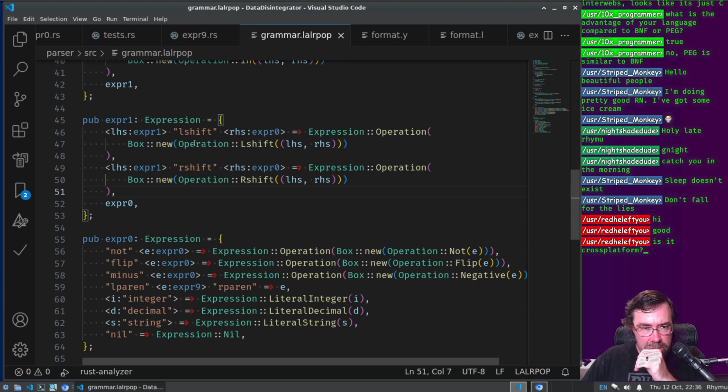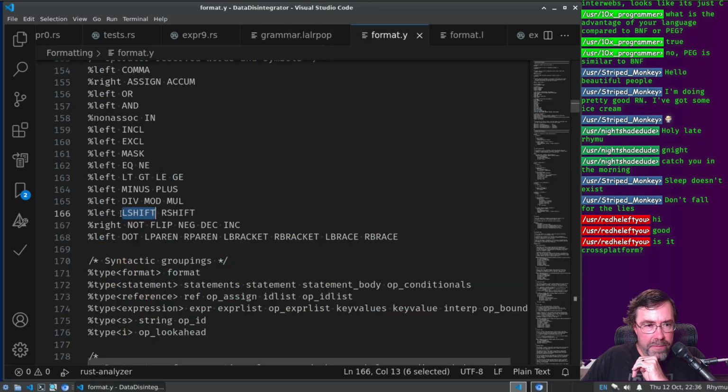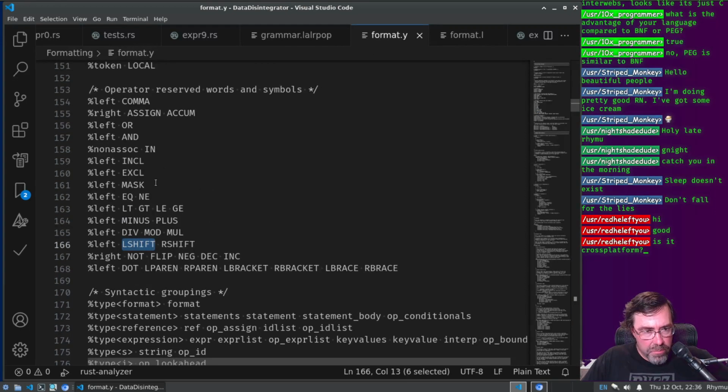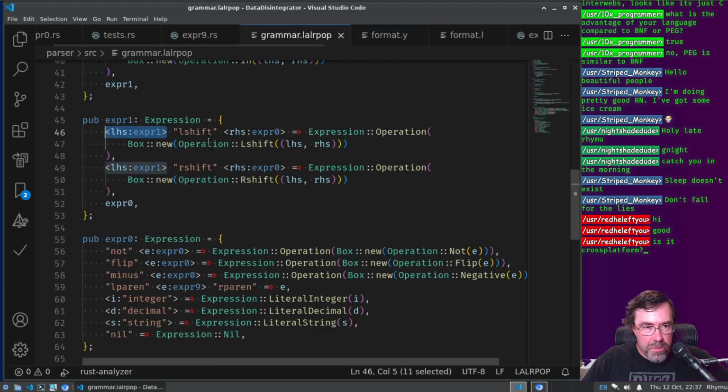This is right associative because if we have A, left shift B, left shift C, it would want to do, no, it's left associative, right? Yeah, left associative means if it's A, shift B, shift C, it's A, shift B, and then shift C, right? Because most things are like that. So that's how this works.